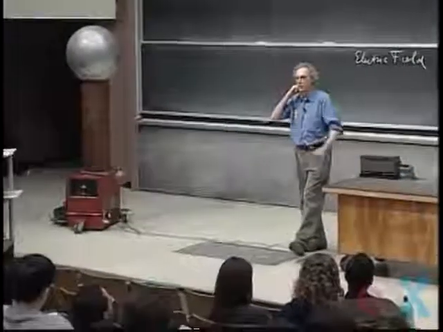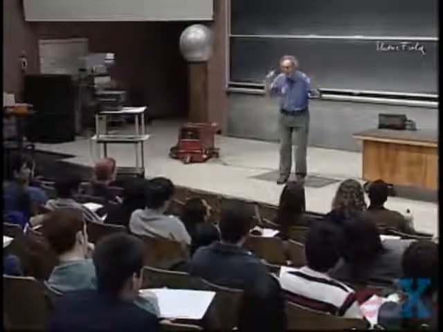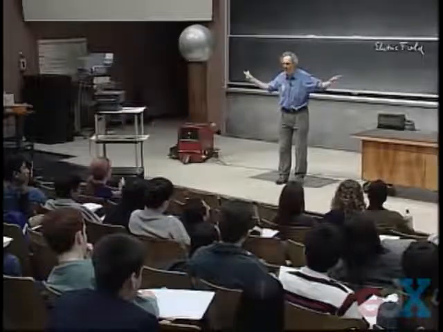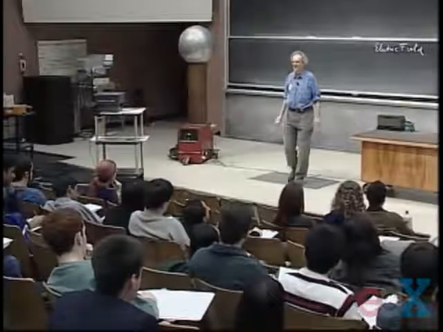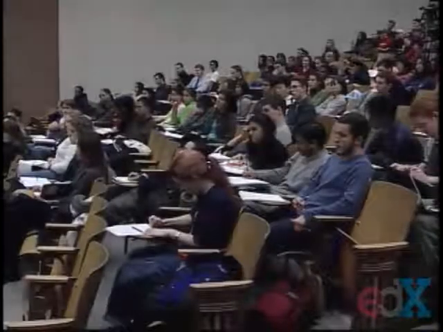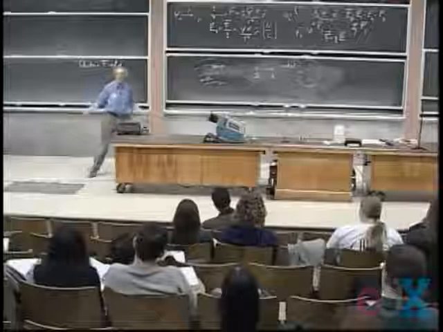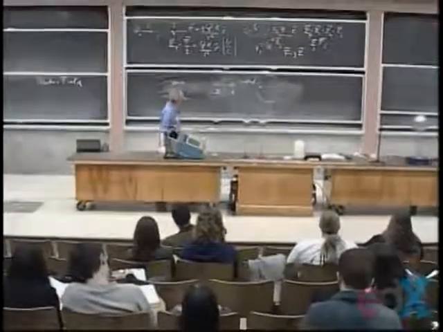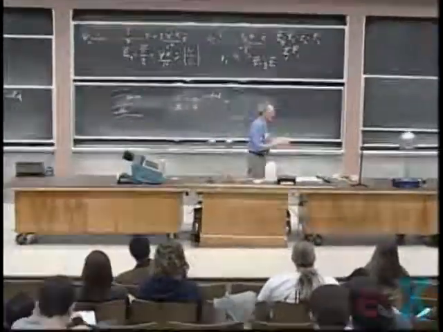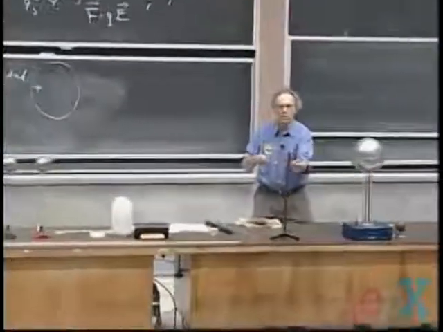Who thinks A goes inward? Very good. Who says A goes outward? Okay, A will go inward if the two Van de Graaffs have the same polarity. So if that doesn't happen, that doesn't mean that physics doesn't work. It means the two Van de Graaffs have different polarities. And we'll see what happens. So let me first create a dipole. So here is the dipole.